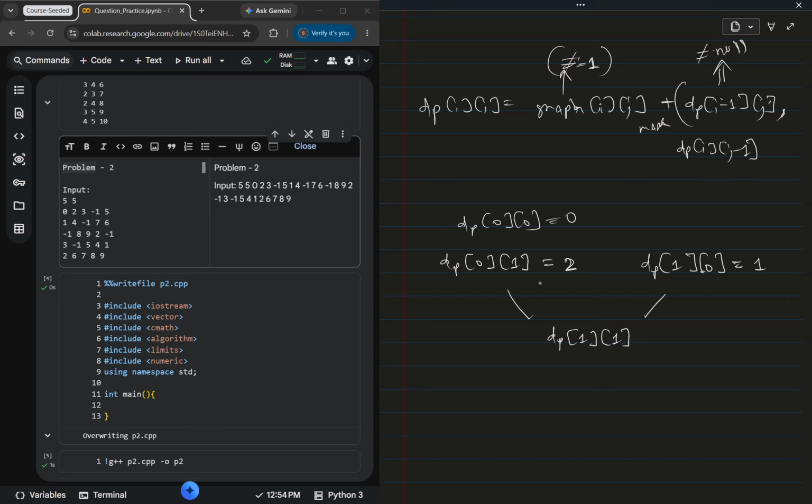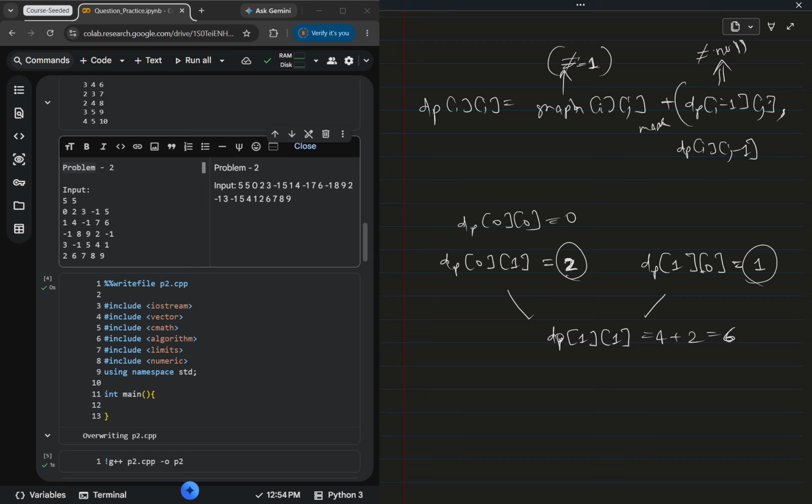dp 1, 1, which will give you the summation of all the treasures before that, and you'll have to choose according to the path, basically the path which has come from above or the path which has come from the left hand side, which would be the best possible path. So obviously you'll be taking the maximum value from both of them. So you'll just add this 4 plus the maximum of these two, which is your 2, which is equal to 6.